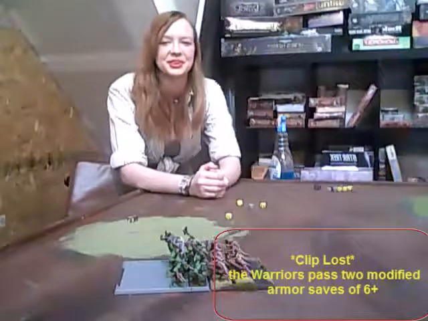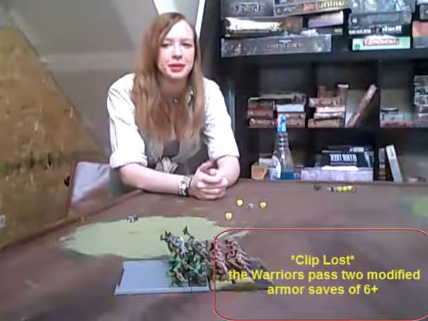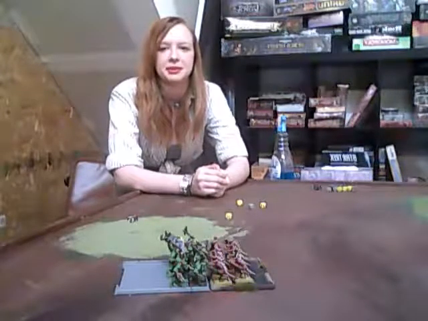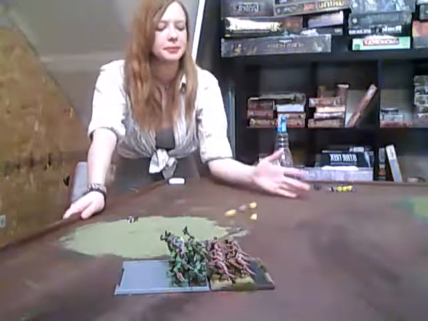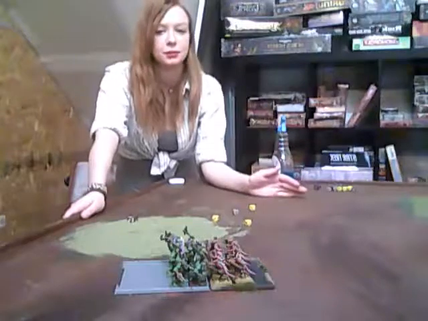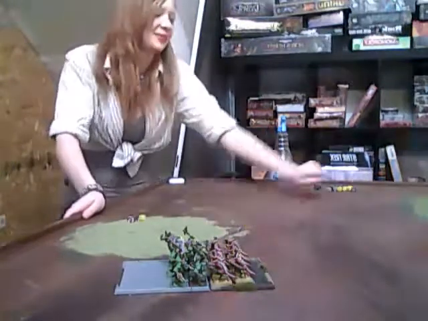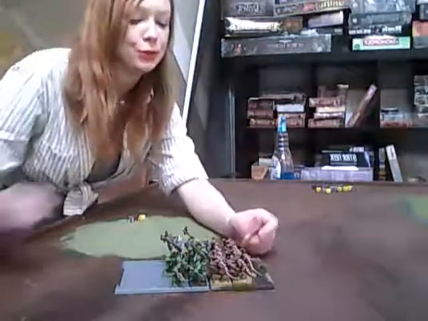Because the Saurus Warriors are equipped with hand weapons and shields, they get to attempt a parry save of 6+. This is in addition to the armor save, as a second chance to deflect the blows. Now we're going to roll our 4 saves, looking for 6s. To which we have one 6. So we saved 1 of our warriors, to which we lose 3.